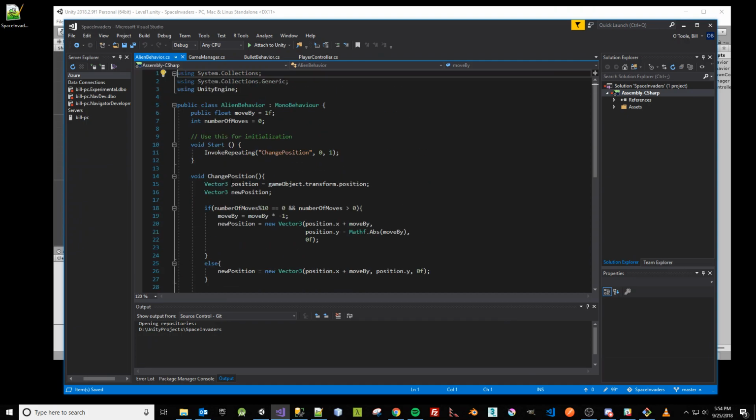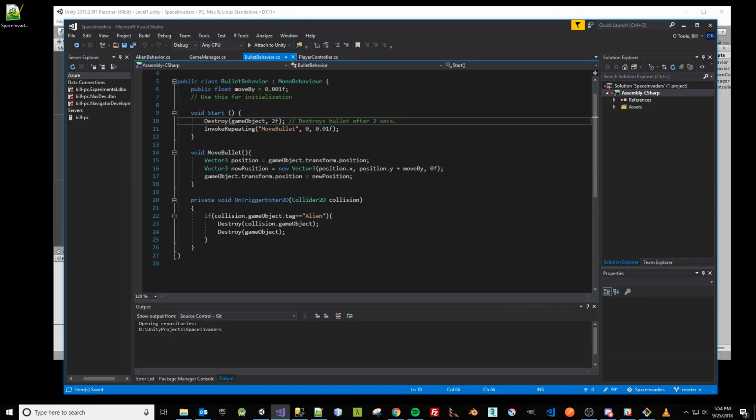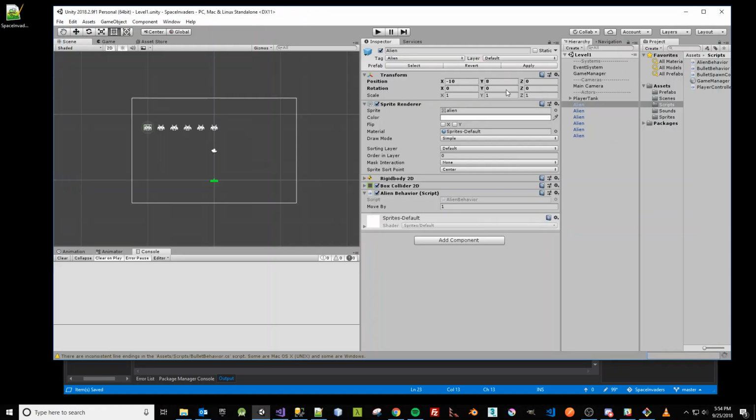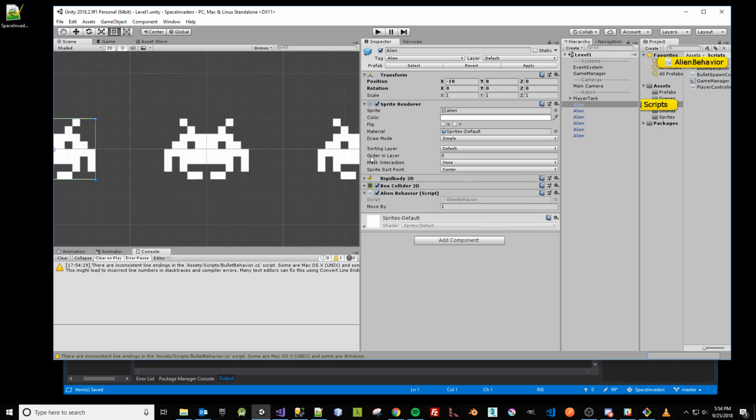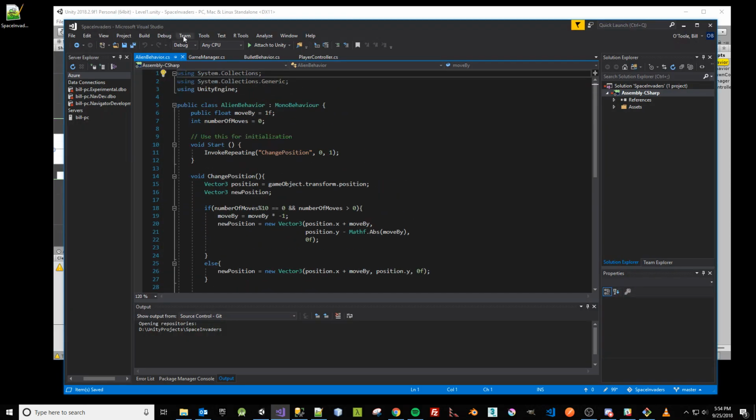I forget where. Oh, that's not there. Bullet behavior, I think, on trigger enter alien. Okay. So let's see. I'm trying to think of how to do this without making it too complicated here.